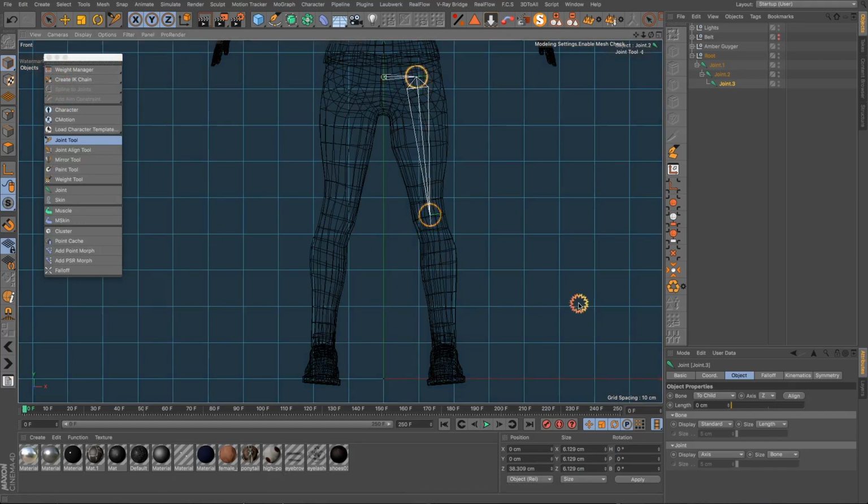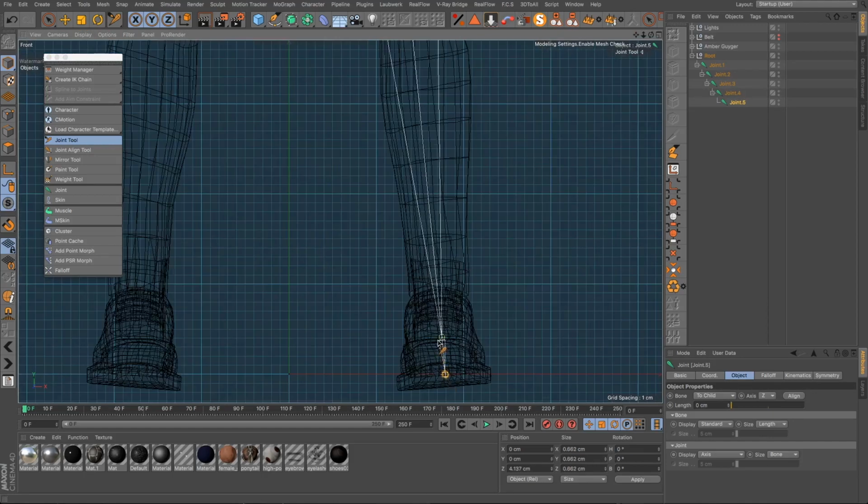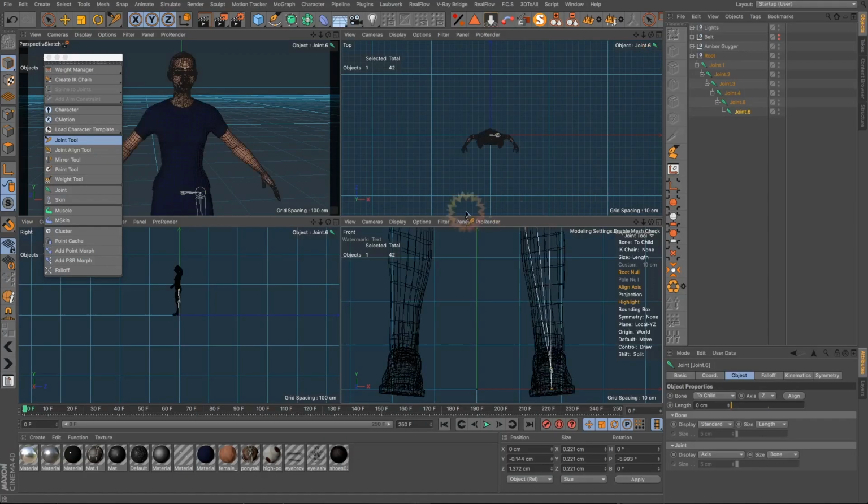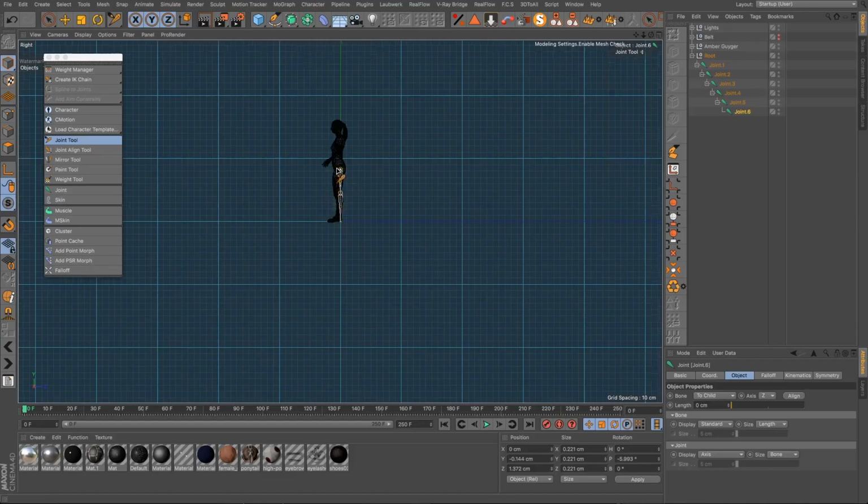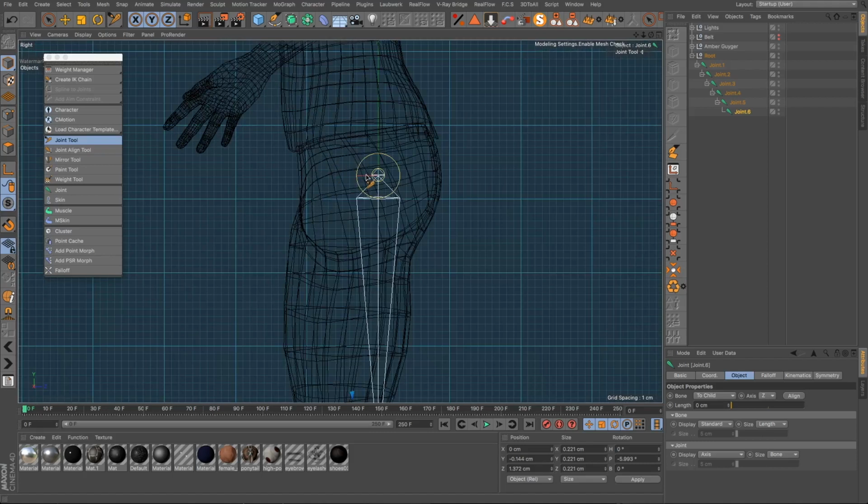All right, so let's bring this over a little bit. Okay. Bring it down. That's about the knee right there. Okay. Bring this here. Make 1, 2. So we have an ankle here. We have a foot, and we need one more, and that will be our toe. So let's take a look at that from the side angle here. Okay, this is in a good position.